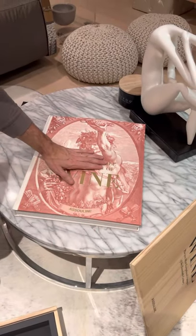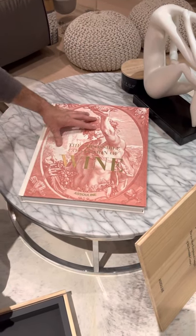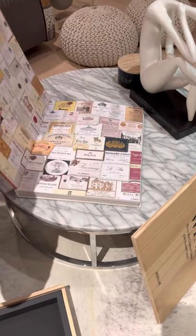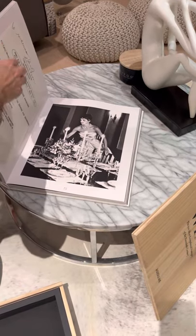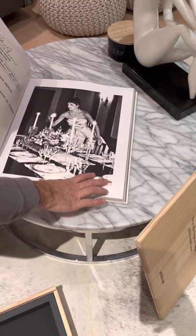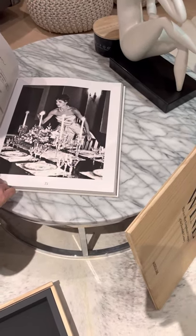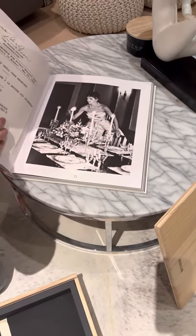It's beautiful — you can actually feel the embroidery on the cover picture as well as the writing. Inside the book, the quality is the highest. These pages are actually large photographs that are stuck on — you can't really tell from the video. This is Jackie Kennedy, for example.